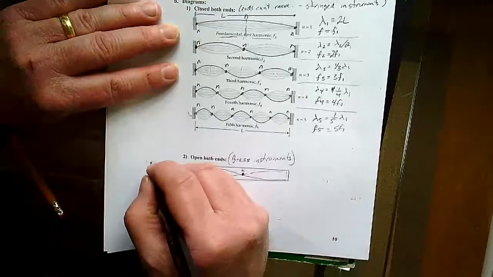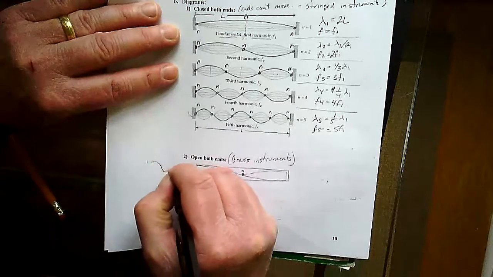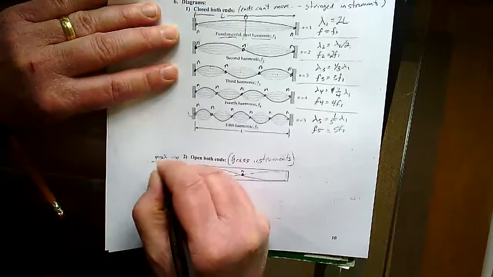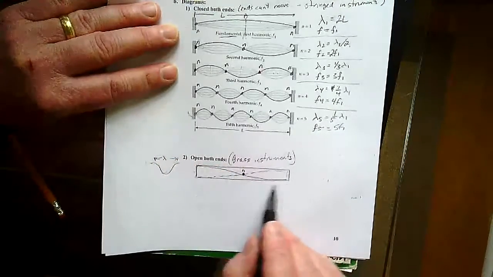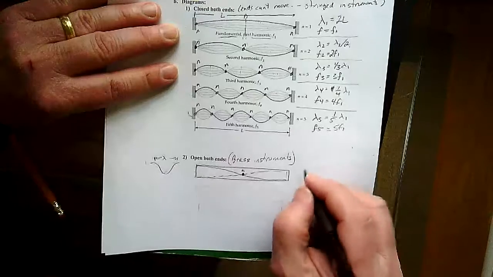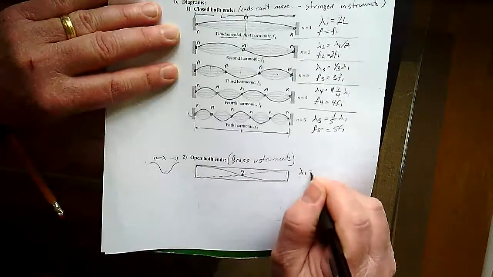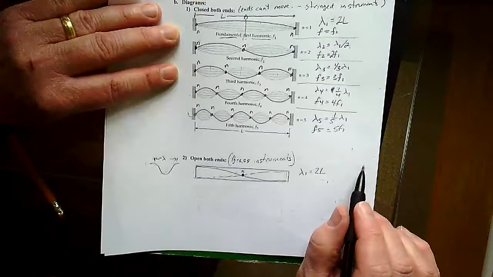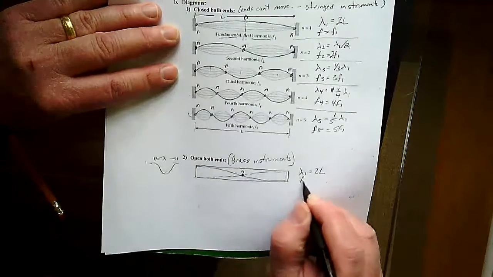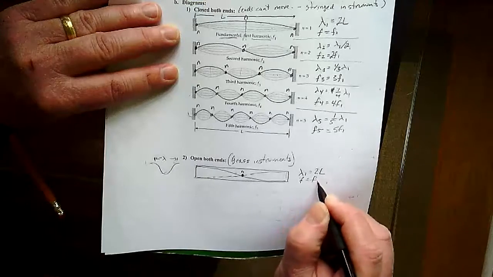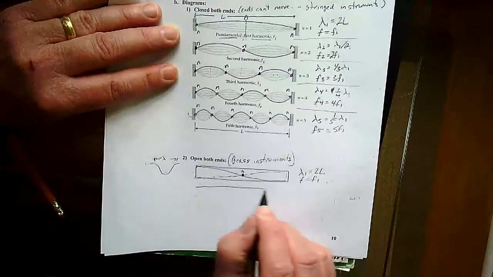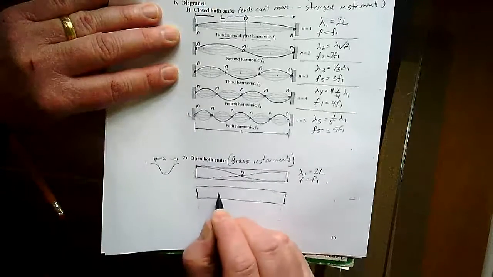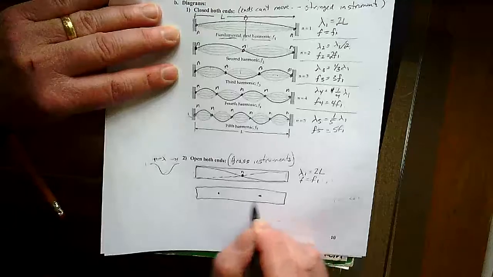And if I think back to what we know about wavelength, the crest to crest difference is 1 wavelength. So from here to here, I'm only going half a wavelength again. So the wavelength of the first one is going to be twice L. I'm going to have to go all the way over here to get a full wavelength in. And we're going to say the frequency is equal to F1. Now, just like in the closed both ends, to get to the next harmonic, I just add a node. So instead of one node, I'm going to have 2.